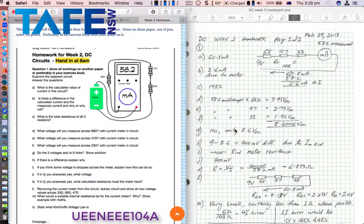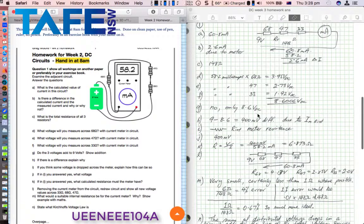So G, do the 3 voltages add to 9 volts? No, they certainly do not. They only add to 8.6. 400 millivolts different in H. And what's it due to? It's due to the current meter, I subscript M, R internal.